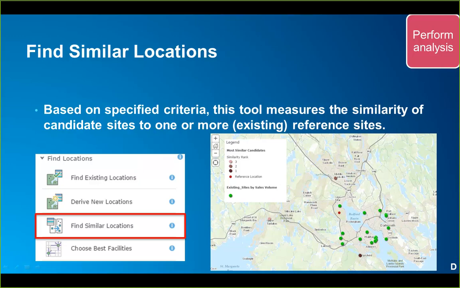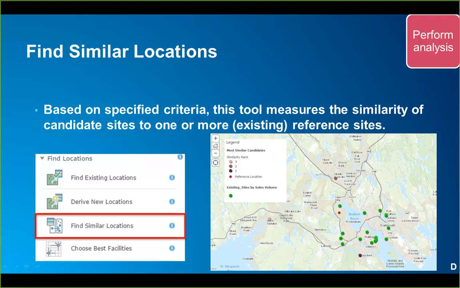To do this, we can turn to the Find Locations toolset, where the Find Similar Locations tool is well suited to measure the similarity of candidate locations to one or more existing reference locations. Now, conceptually, there are 2 tools in ArcGIS Desktop that are comparable to the Find Similar Locations tool.